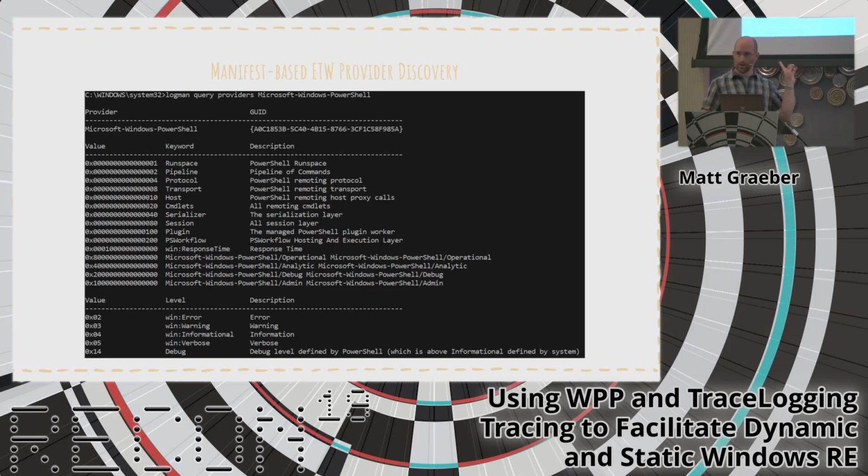Now, you can also get information about the provider registration itself. This is manifest-based ETW, but I'm showing it to you because I want to show you the breakout of keywords and logging levels. For the PowerShell provider, there are all these supported keywords. For example, if PowerShell script blocks were going to be logged, those are logged in, I believe, the runspace keyword. And there are various other related events that have the same keyword. So you could filter on just the runspace keyword if you wanted to, and on various logging levels.